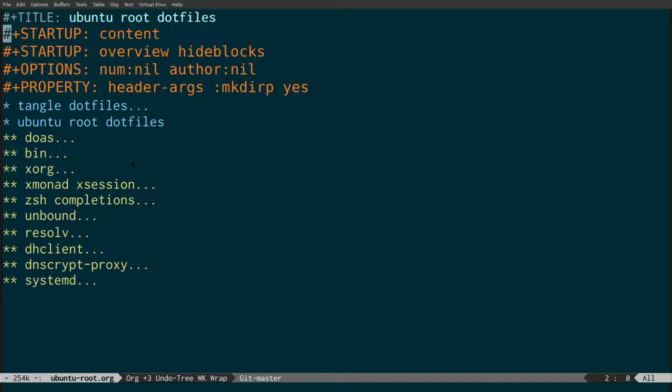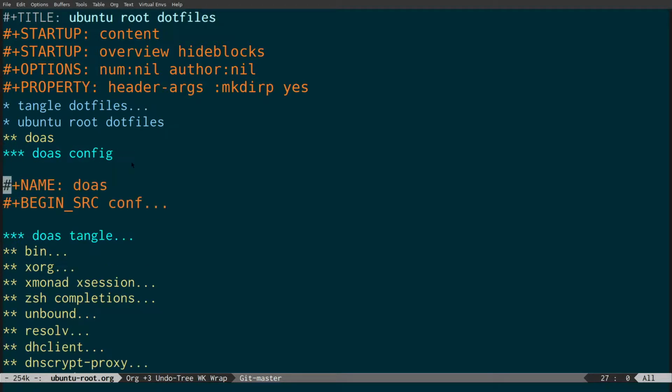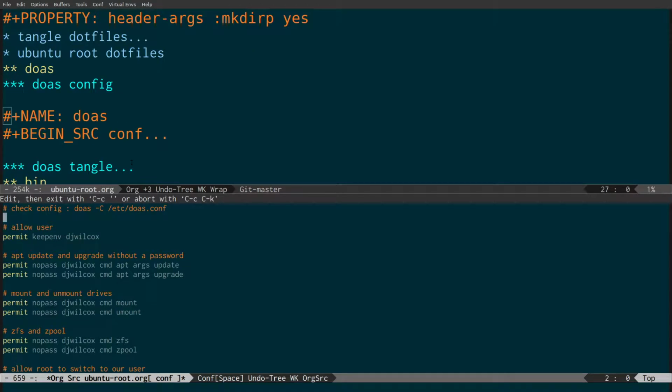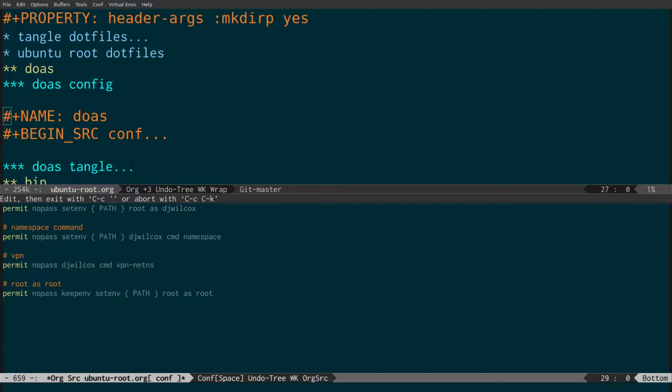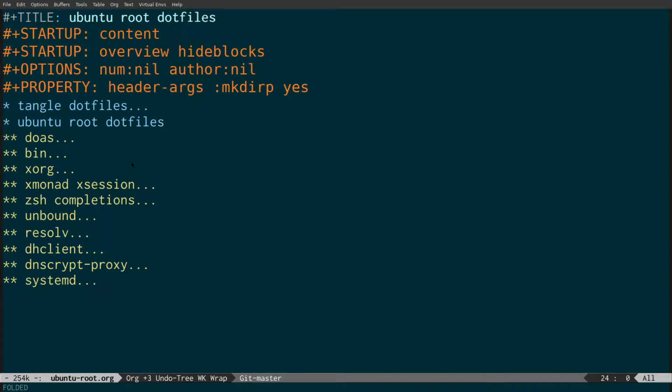Instead of opening 20, 25 files, editing them manually, copying them into place, making sure the directories exist, the permissions, have I copied this file, have I changed anything in the file in the root directory, as opposed to what I've got a record of. No more guesswork. I don't have to go into all these different directories. I just open this, come across here, I want to change something, I change it, save it, deploy it, sets the permissions.